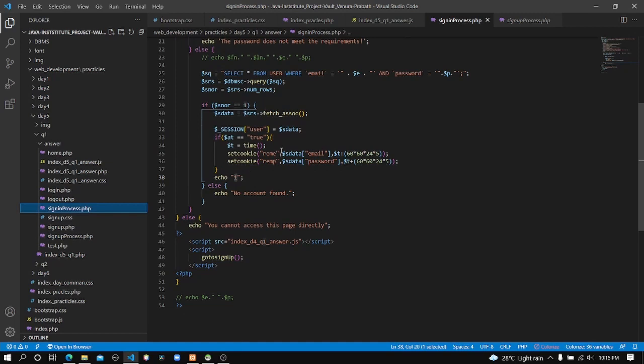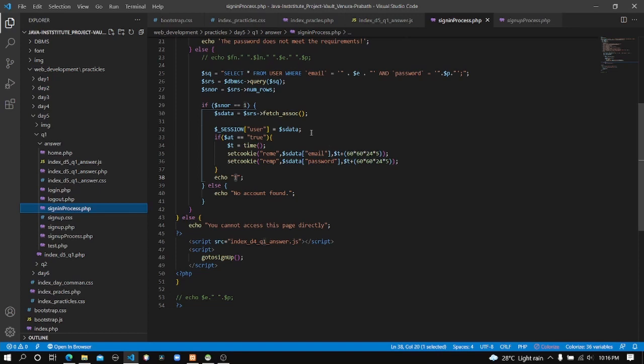But there's a theory, if we create a cookie with the same name but with changed values or changed expiry dates, it will update that cookie. It will not create a new cookie, it will update the same cookie with the new data.